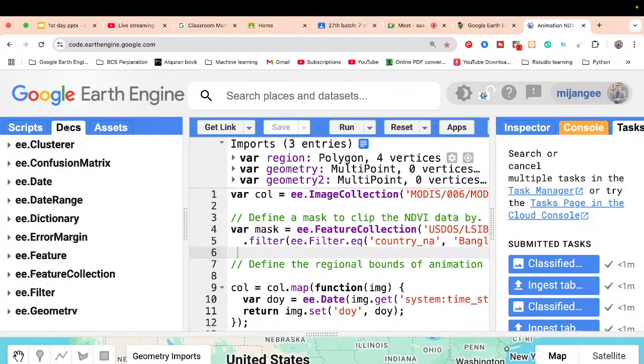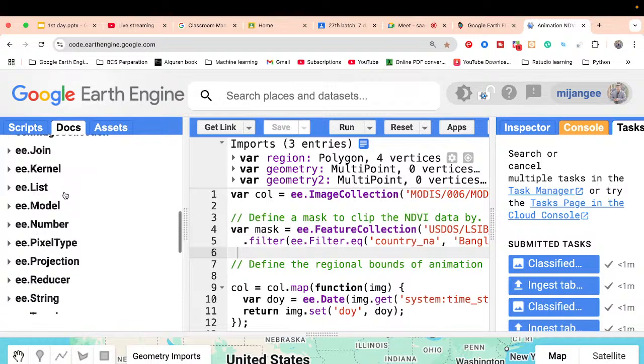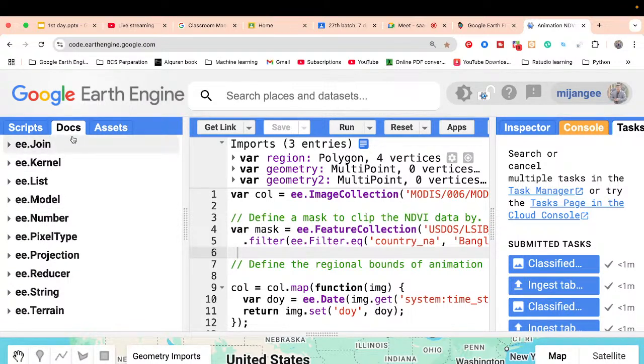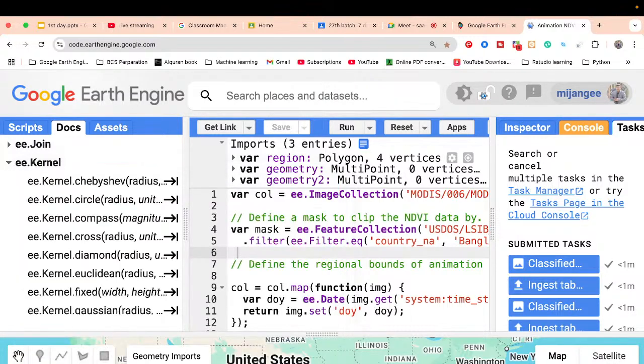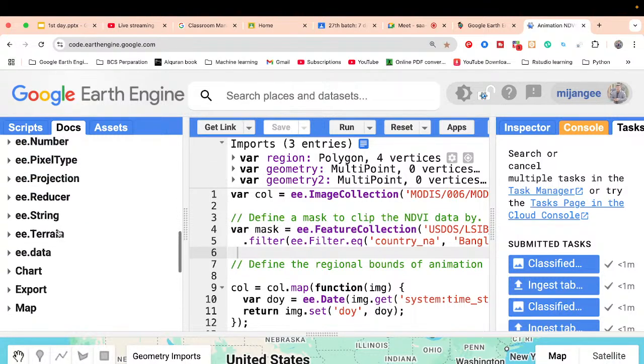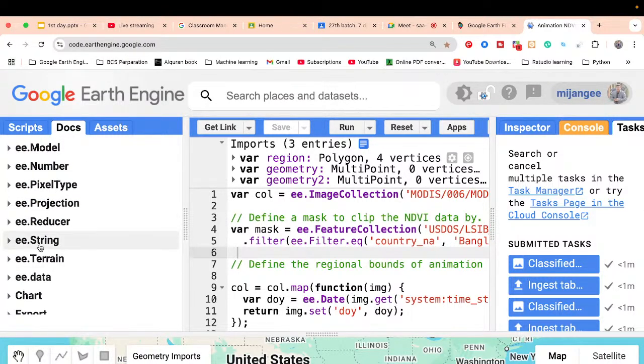If you start with Python or R as a beginner, you face a lot of problems. Because this type of docs function is always the same. Suppose you are using Python, then this type of function is always the same. If you are using R programming, then this type of function is always the same. So that's why, if you learn properly using this code editor, all of the function arguments, further you can easily convert to Python or R for more in-depth analysis. But as a beginner, you start the journey with Google Earth Engine using this code editor.